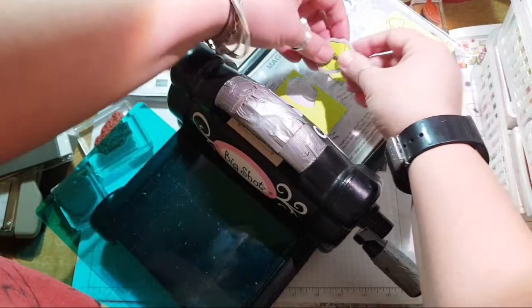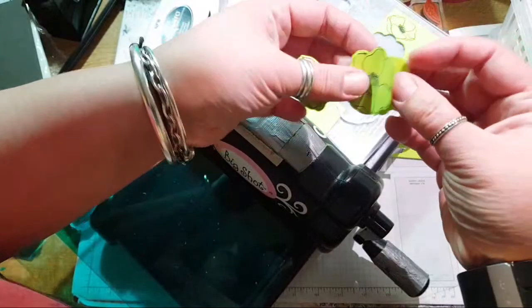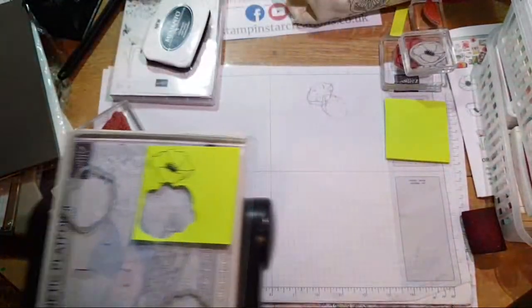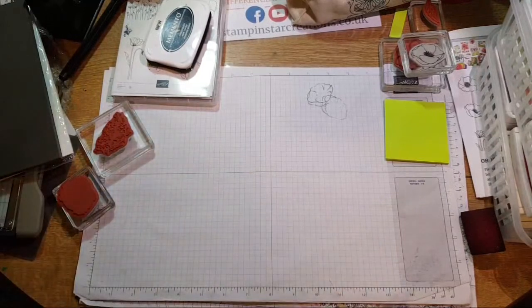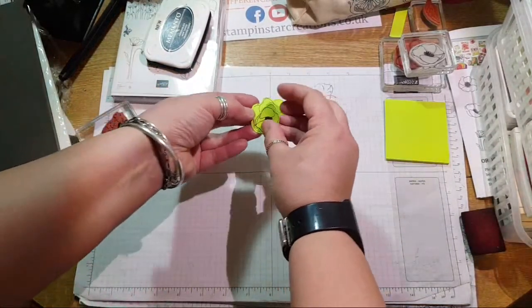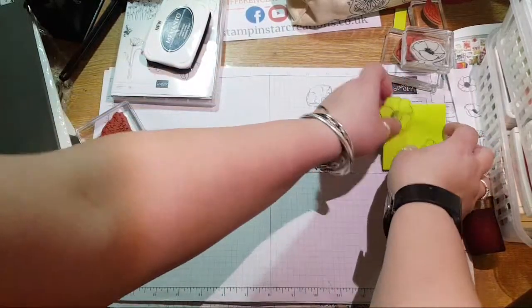So as you can see, that cuts out the dies, and now you've got lots of lovely layers of those sticky notes to use in the project. Okay, so I just wanted to show you that in case you'd never seen that before. And sometimes people might stumble across your channel, never seen what I'm doing before, especially doing a live as well. So we're going to use those in a bit.